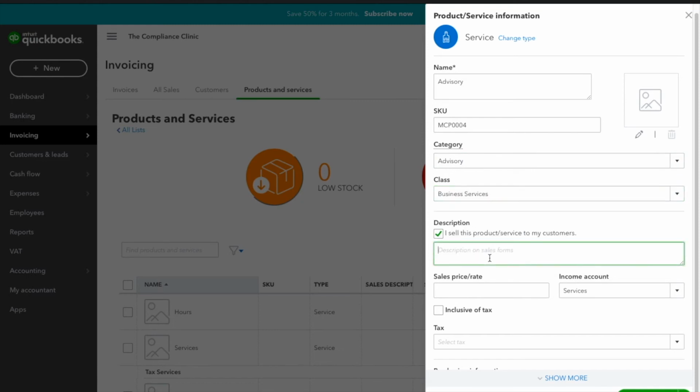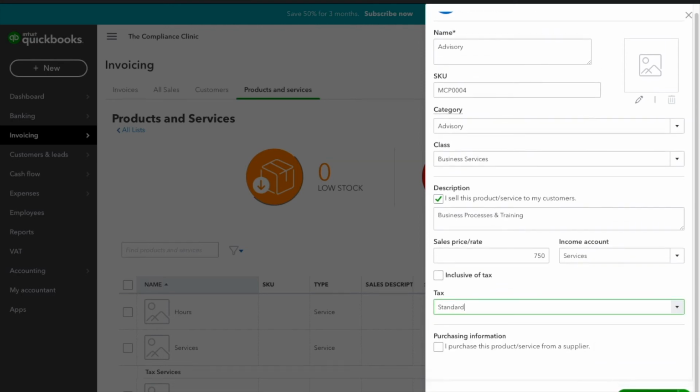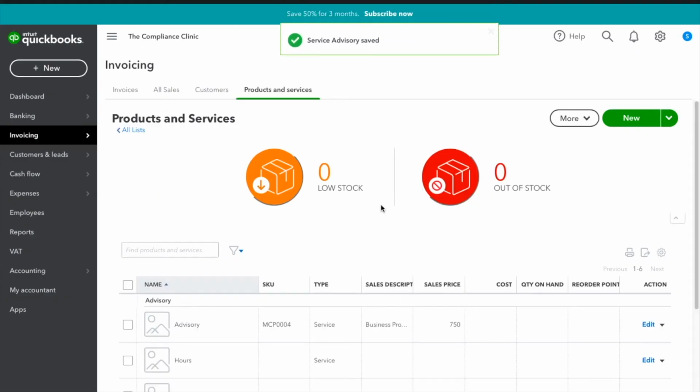We're gonna say business processes and training. And then we're gonna say per hour, we'll say $7.50 per hour, standard. And then press save. There we go.